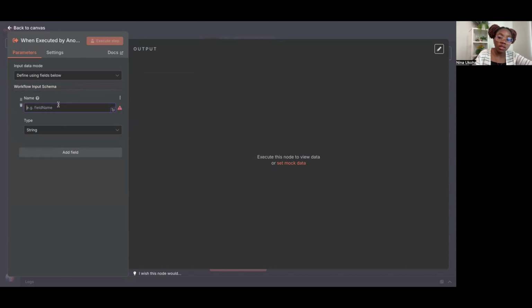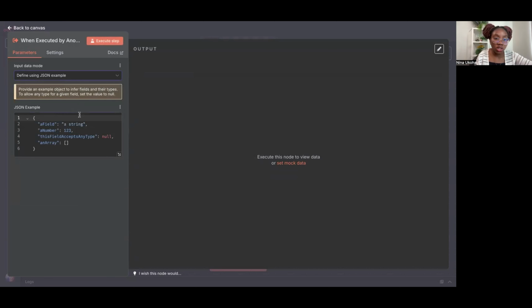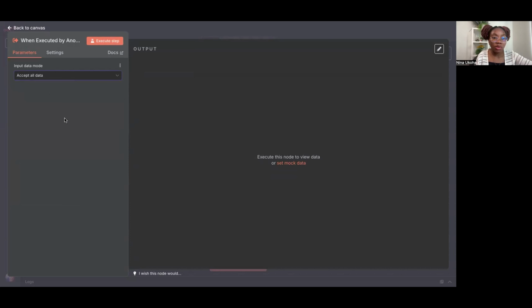Let's say we want name, we'll put the type, and we can add another field. Or we can use the JSON example option, where we put a JSON example of what we need. And the last one is Accept all data, which I don't usually use because it's not really structured. Basically, any data the AI agent has, it just blasts into the next workflow.